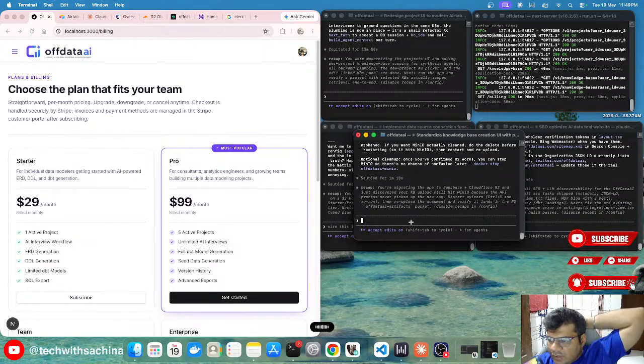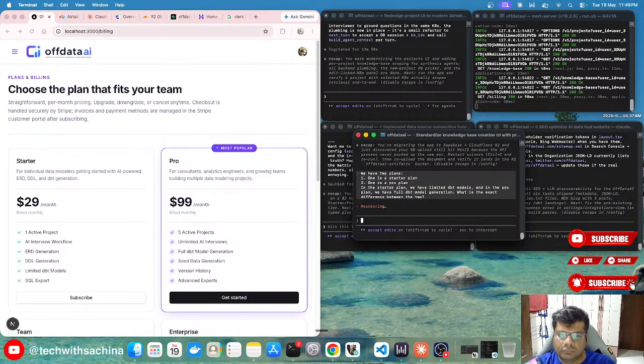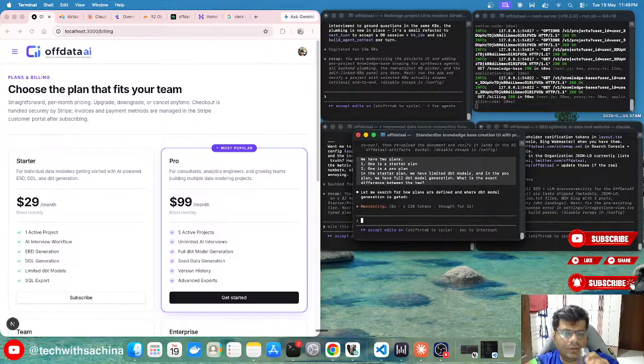One is a starter plan and one is a pro plan. In the starter plan, we have limited DBT models, and in the pro plan, we have full DBT model generation. So, what is the exact difference between the two? Yeah, because I'm still not able to understand what is the exact difference. So, we'll see.